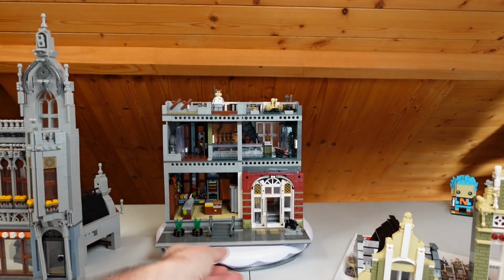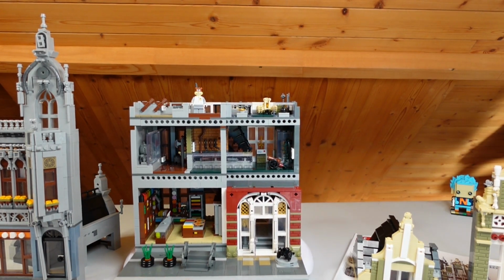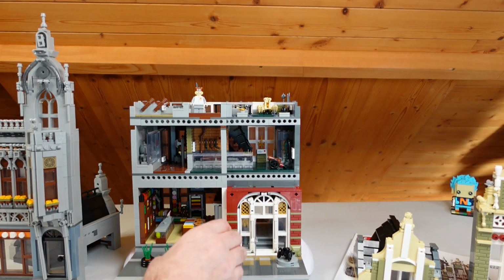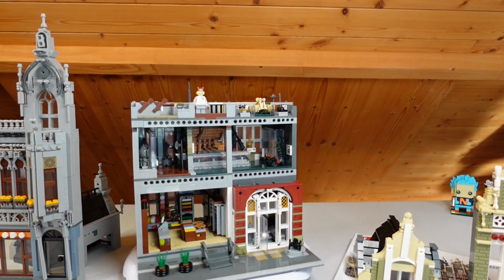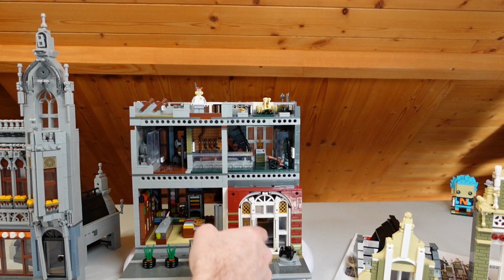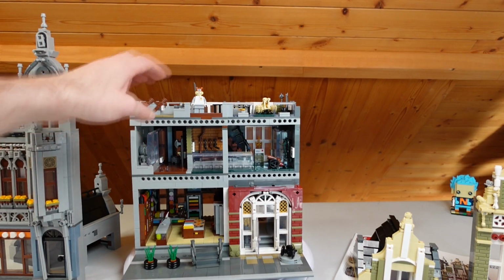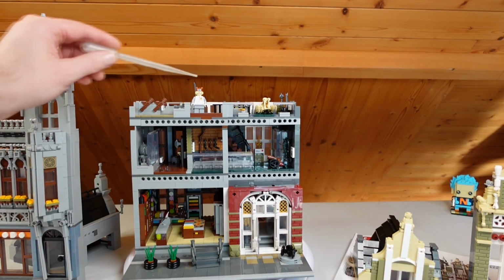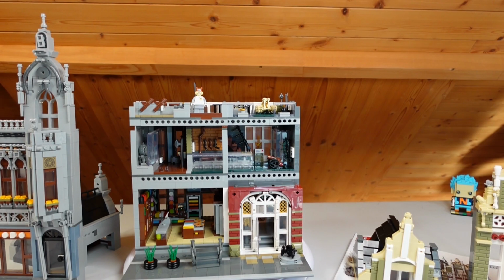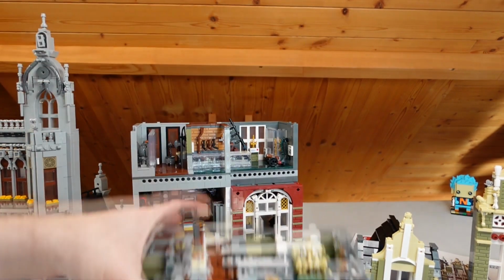So we can look inside, go a little bit. And then you have a good look inside the building with here the paint shop and here the entree, here the weapon museum, and then you go with the stairs and you are on the first floor and the second floor on the rooftop here where Sandy is. And then you can take this one apart.